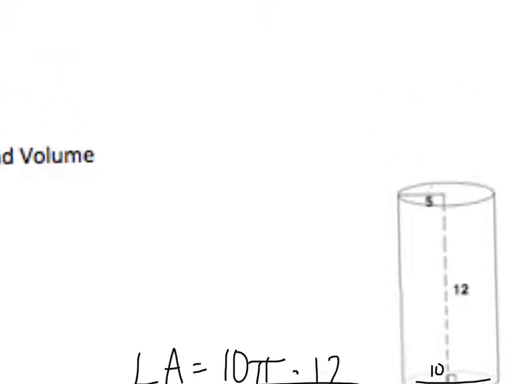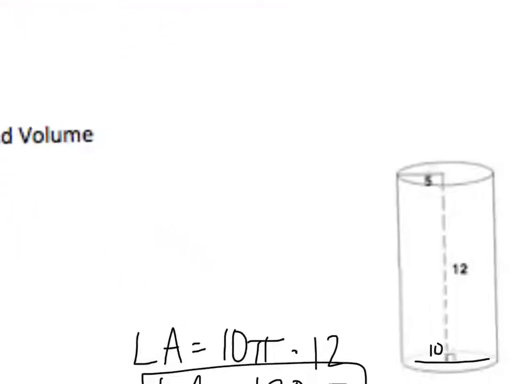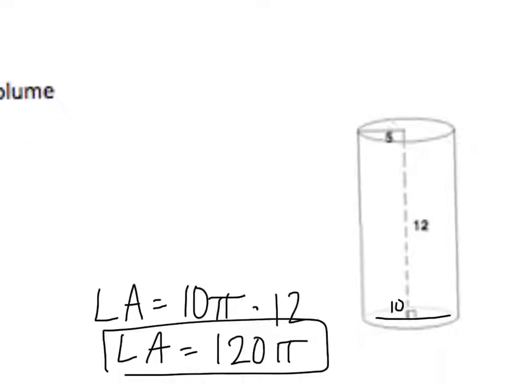Now to go on to the surface area, I'm going to take the lateral area, and just like the prisms, I'm just going to add the area of the two bases. In this case, what's the shape of the base? I hope you said circle. So if you said circle, woohoo, good job. We've got two circles here. One on the top, one on the bottom. They're both the same size.